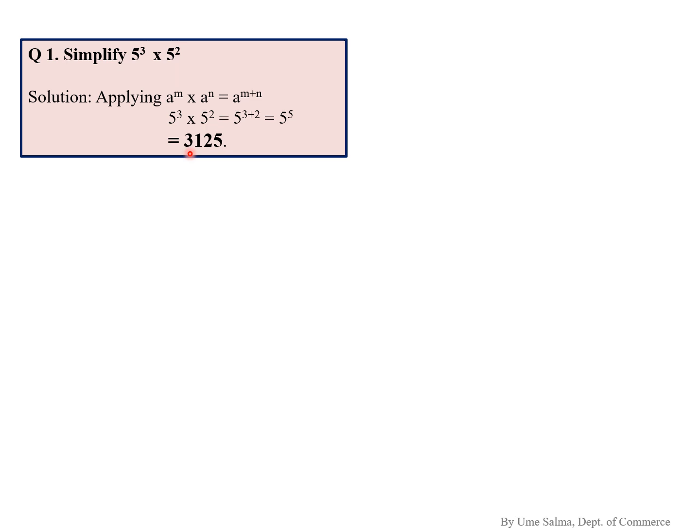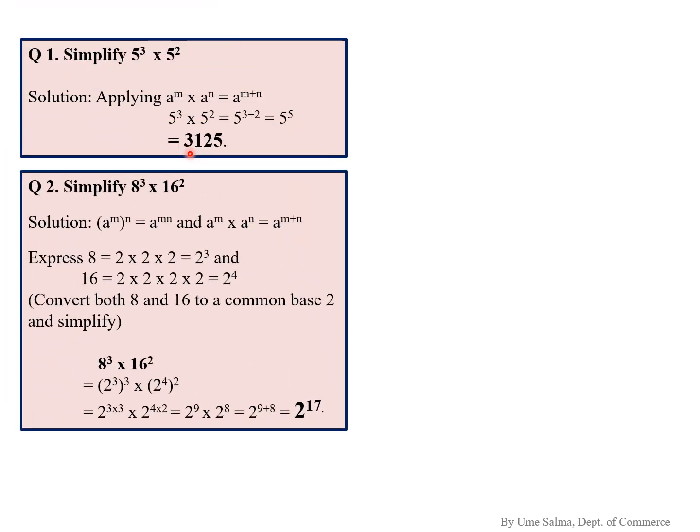Now let us look at the second problem. Simplify 8 to the power 3 into 16 to the power 2. First thing to understand is it is the multiplication operation. So you are going to apply the multiplication law. But one thing different from this problem and the previous problem, as you can observe, is the bases are different. So now, as we had already seen in the point to be noted when looking at the law, bases need to be the same.